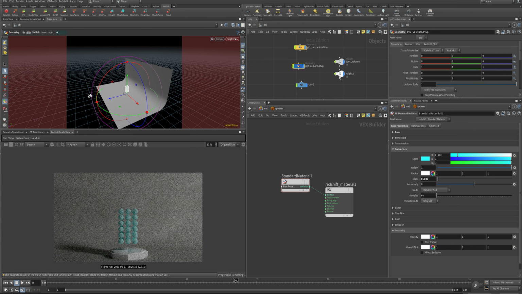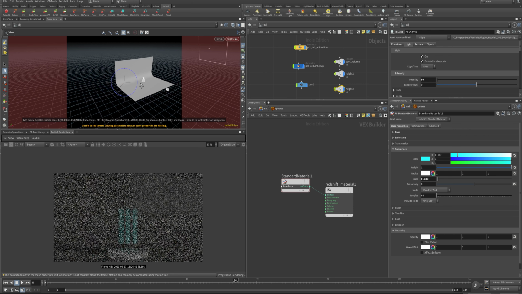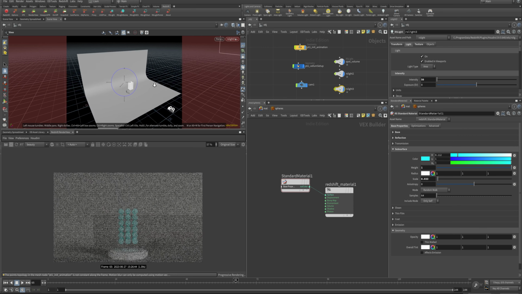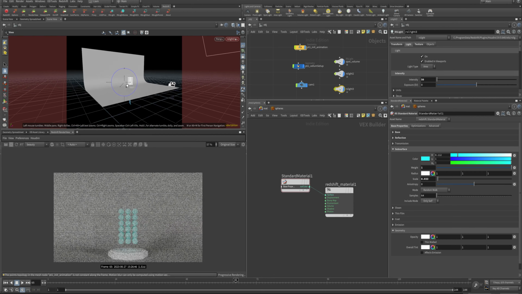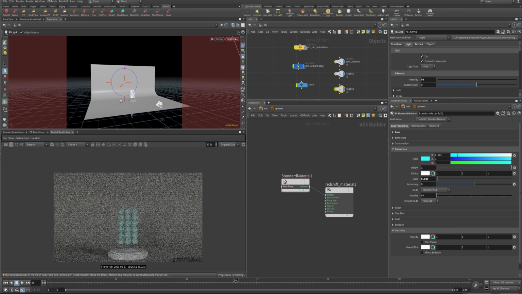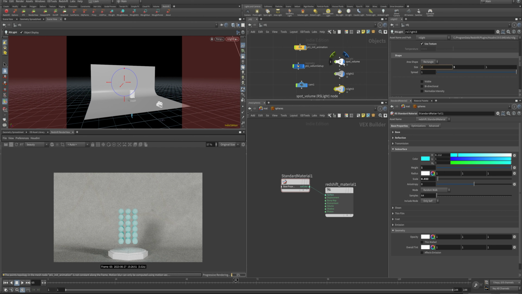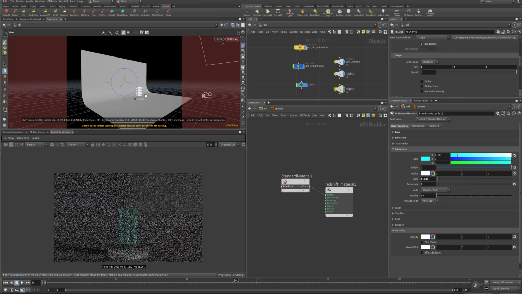So I'm gonna come up here, throw in another light, and we'll rotate around this way. And I think I'm gonna make it a little bit tighter, just so we get a different kind of harder shadow.